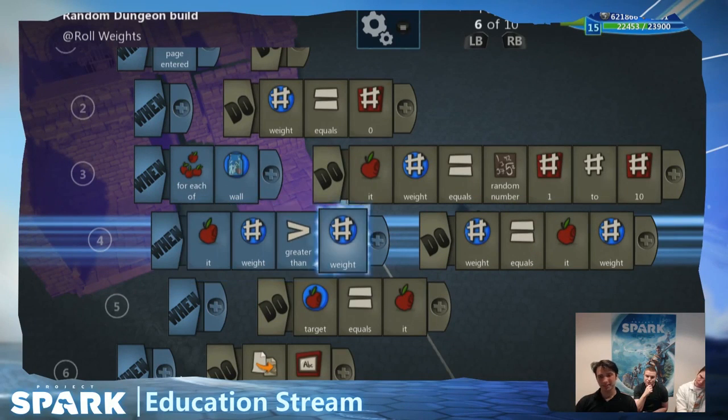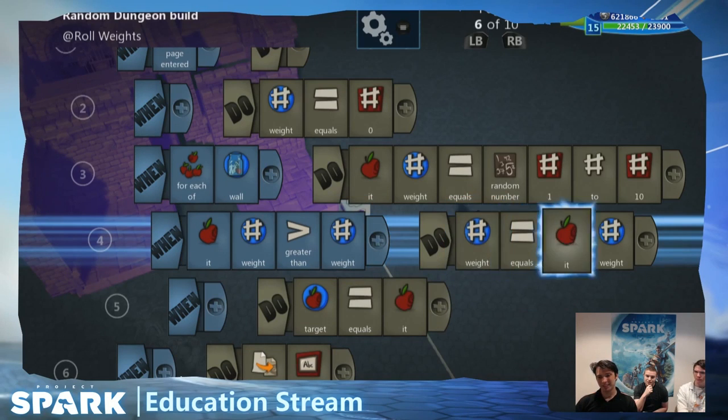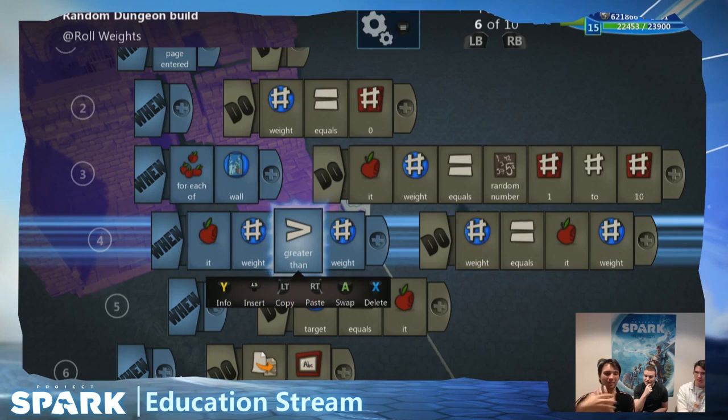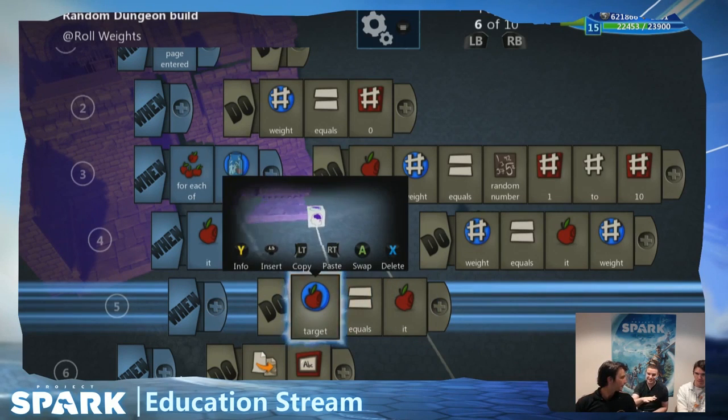Its weight is greater than my weight, then I'm like, oh, I like you. Pretty much, forget the do side. This just means I like you, right? It's like, okay, you're the shiniest. You have the biggest number. You win. And it's totally arbitrary, right? That's the whole point. You're just setting it, and you're trying to say like this wall, I like you because you have a higher weight.